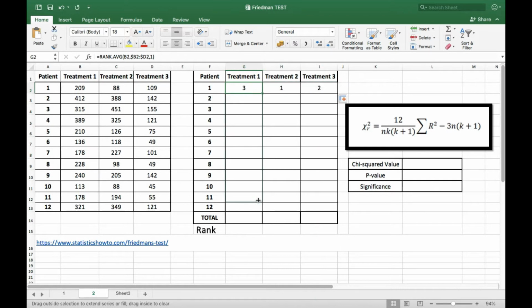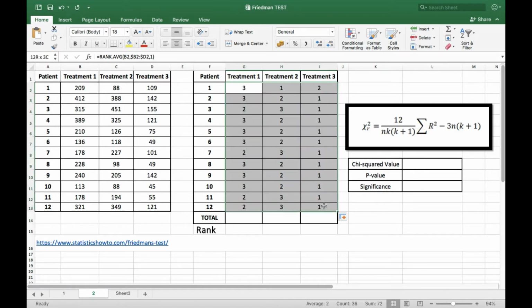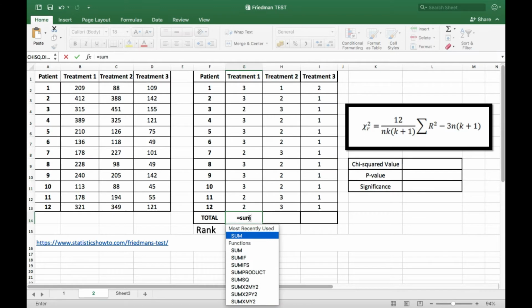Then, calculate the sum of the ranks for each column along with the squared sum of ranks. In calculating, click the G14 cell and type equals SUM, then highlight the cells you want to add.